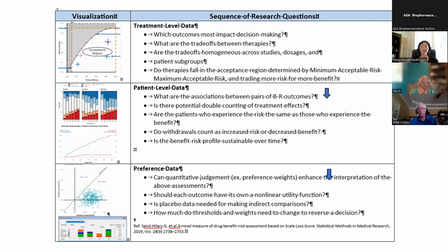And you go, oh, wait a second, I need to back up and do my homework. I need to go back and maybe look at that trade-off plot and understand the trade-offs, particularly that trade-off curve where patients are willing to accept more risk if they can get more benefit, but another method ignores that.